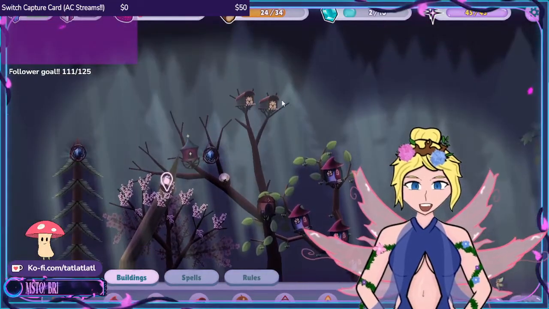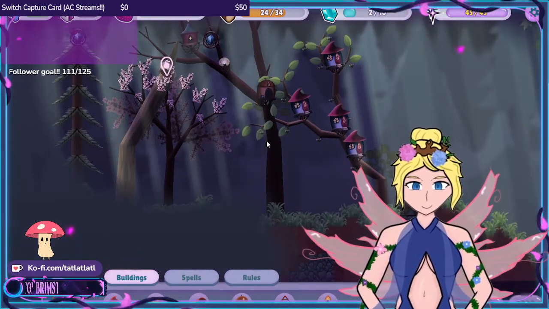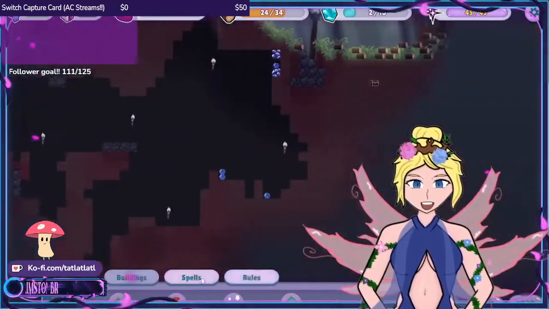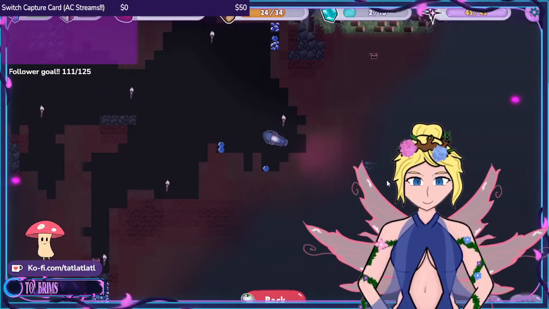Oh, did we have another collapse? I think we might have. Oh no. That's fine. We can come back from it. So we still have plenty of sparkles, so let's go ahead and keep mining a little bit.